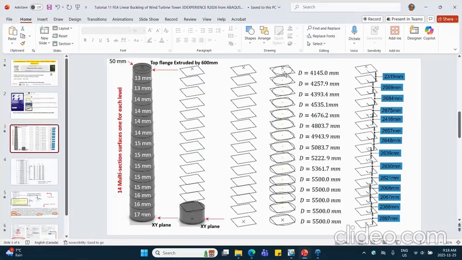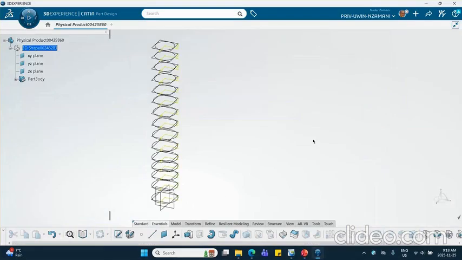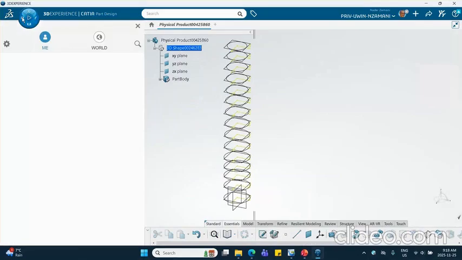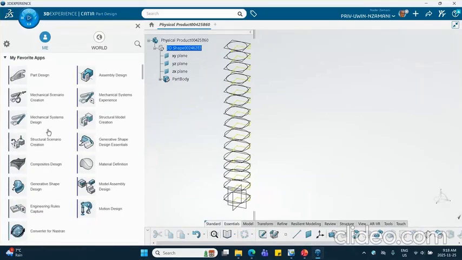Now, I'm not going to bother doing these points right now yet. We'll come back and do that later. Okay, so let's see. Now we're going to create a multi-section surface between any two of these. That's a surface, so we can't do it in part design. So I'm going to switch to, for example, generative shape design.